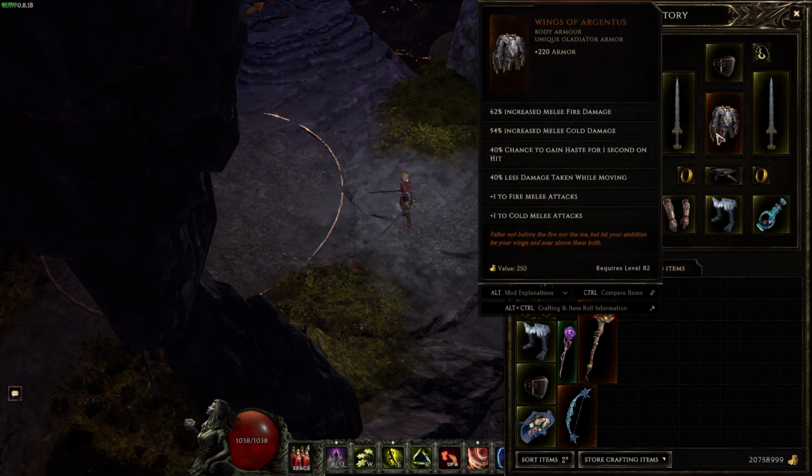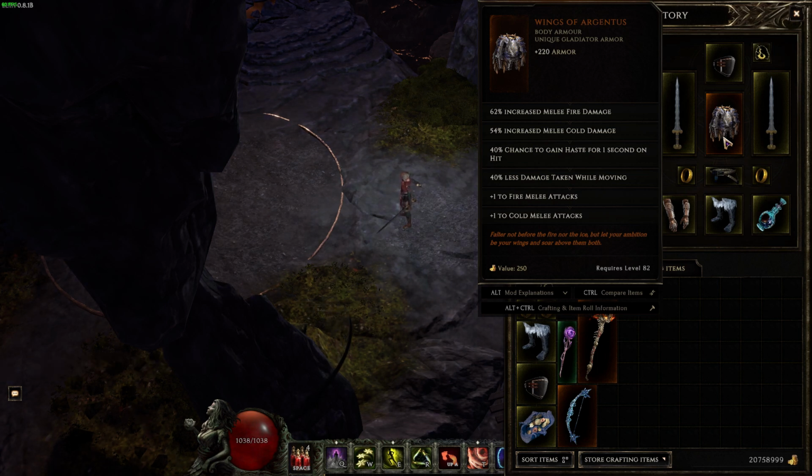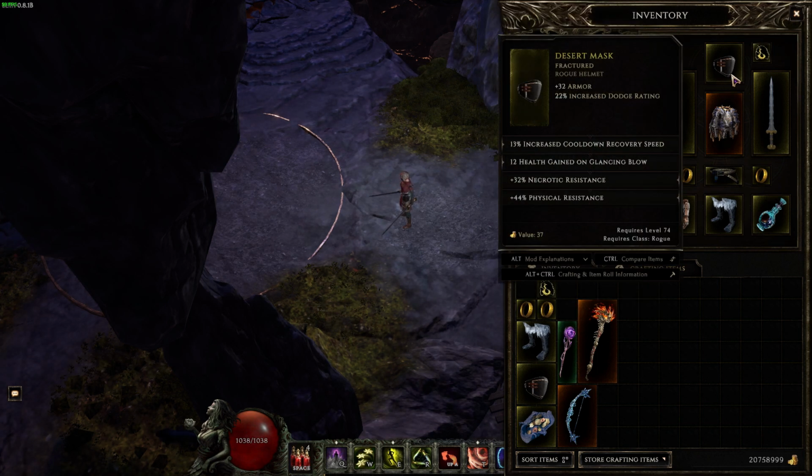The unique that we're wearing is the Wings of Argentus. You get this from the God Hunter Argentus on the Empowered timeline. You'll have to defeat him a few times as it is only a 10% drop, but this gives you 40% less damage taken while moving and +1 to all fire and cold melee skills, which we're not using either of in this build. However, if you wanted, you could throw in Cinder Strike melee and get a +1 level to it for free. However, we're not doing that here. We're strictly building this for as much damage reduction as you can get.